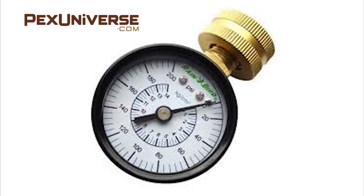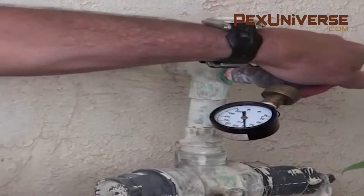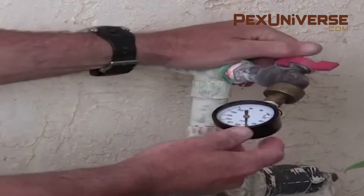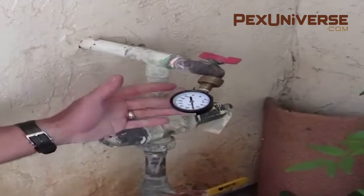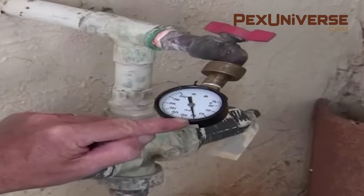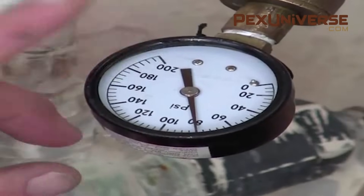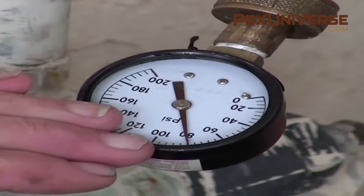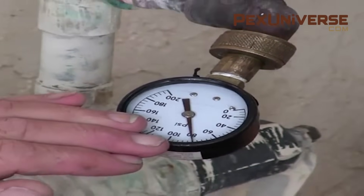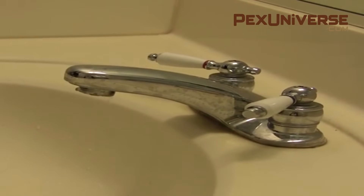You can also use a pressure gauge test to find out if you have a leak. The gauge should be attached to a hose bib on the side of your house or building, then shut off the water to the house, making it a closed system. If the gauge starts to drop slowly, it means water is leaving the system, which means you have a leak, because water should not leave the system if it's closed. If the gauge stays still after 15 minutes or longer, it means you're okay — all the water has remained in the system. If there were no leaks, the gauge would remain the same until the next day.